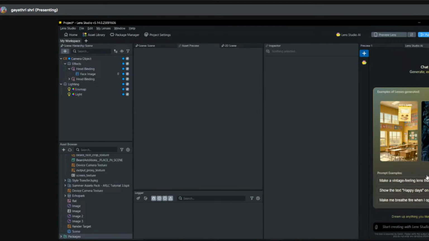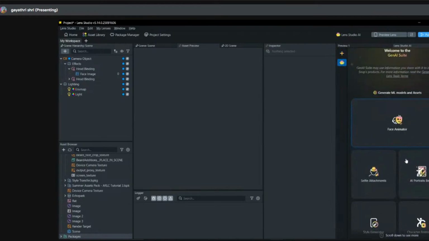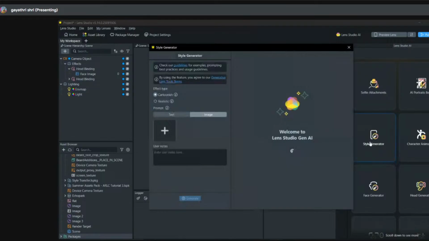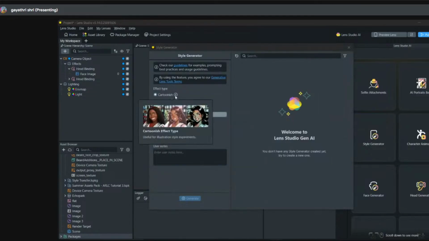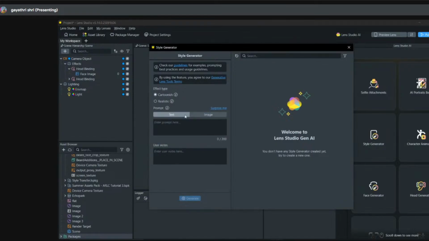Let me scroll down, where I have a lot of ML based elements. Here the first one I'm going to show you guys is style transfer. You can choose either cartoonistic style transfer or any kind of realistic style transfer. You can give it as a text or an image. Turn me into a cartoon in shadow.